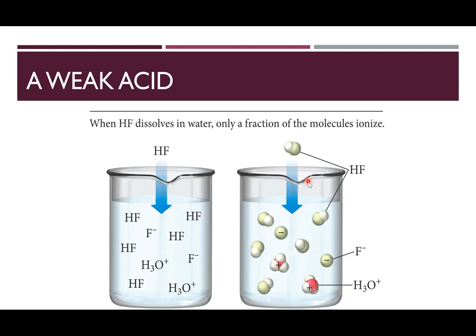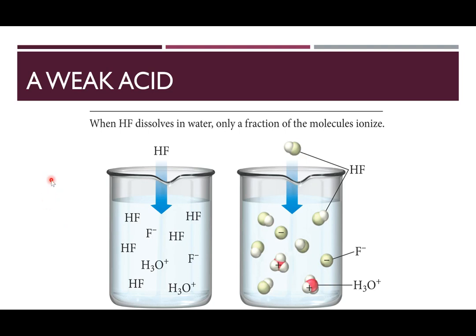Weak acids. So hydrofluoric is an example of a weak acid. Our weak acids partially dissociate in water. So here we see some of them do break apart into their ions, but a vast majority of them actually stay together. And we see the same thing in the picture over here. So some break apart into ions, and then the other ones just stayed together.